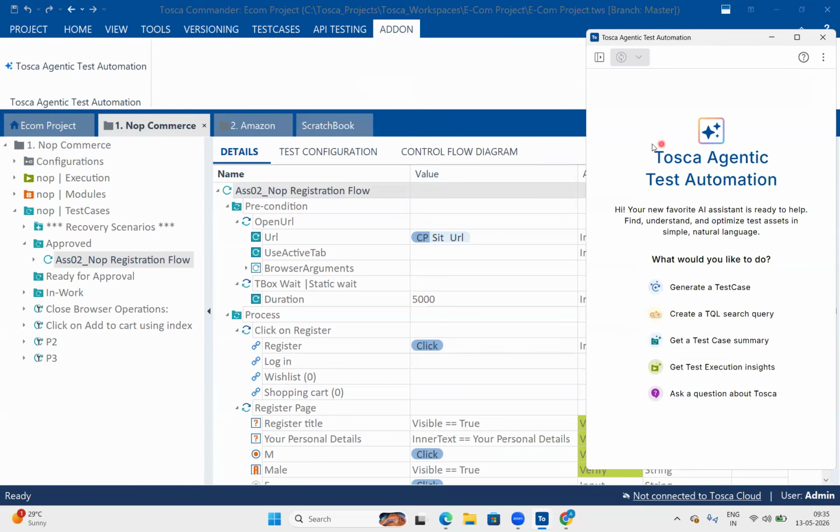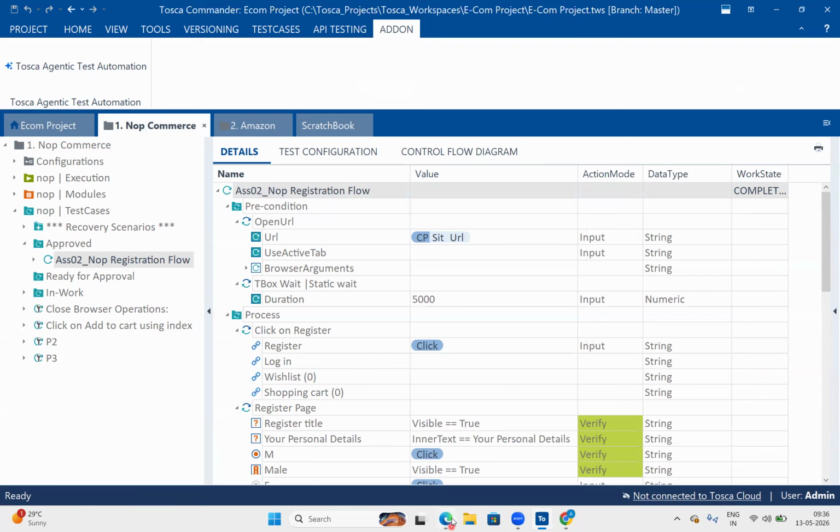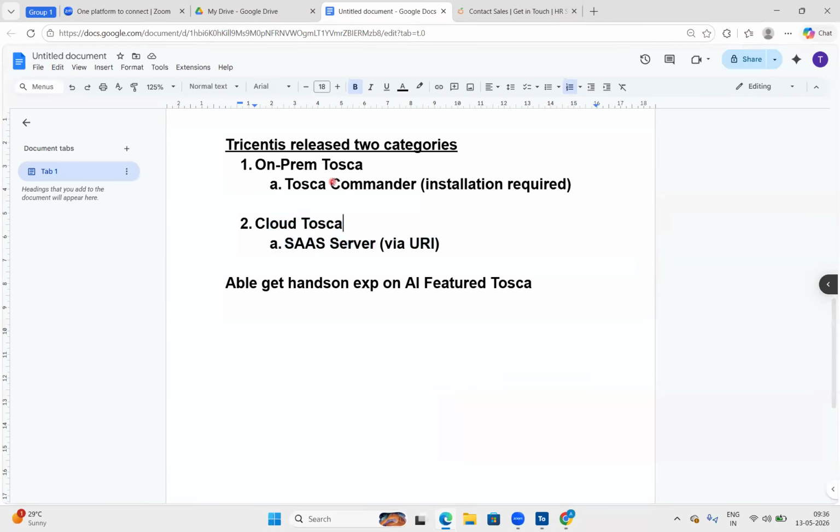Once you connect to the cloud, only then will it show you these many features. So the connection to the cloud is required. That is the reason I'm taking a combination of Tosca Cloud and Tosca Commander in this training. Clear up to here? Any questions so far?